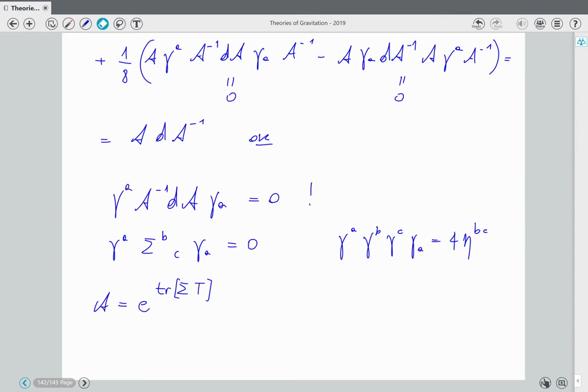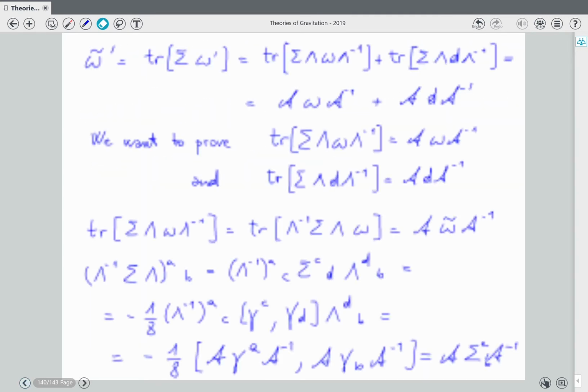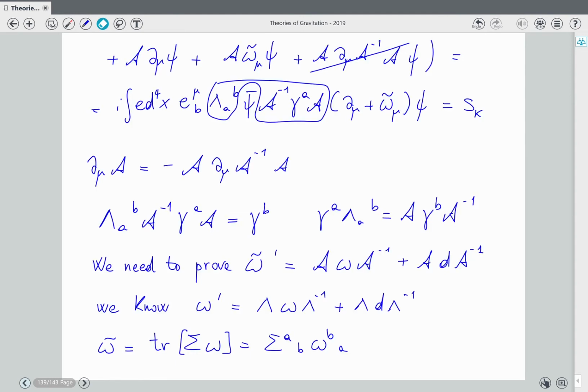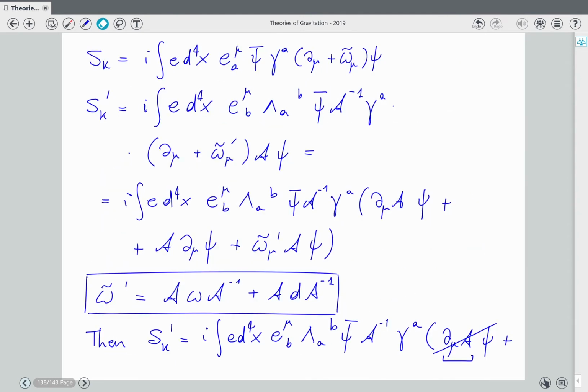So now we have an action that we proved to be invariant under diffeomorphisms and local Lorentz transformations, and that is the action. Now we elaborate a little bit on this omega theta that we obtain, and this thing actually, which we can define as the covariant derivative of a spinor, covariant derivative of a fermion. We have just found what it is.